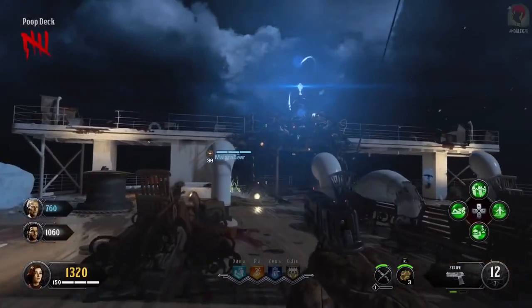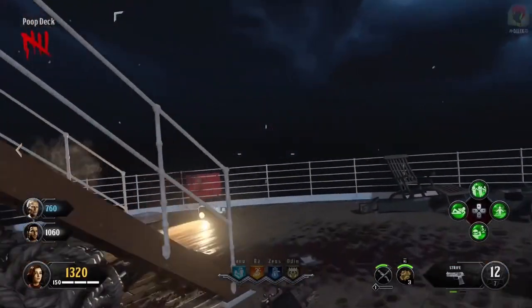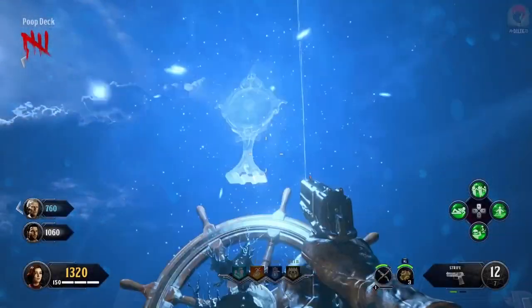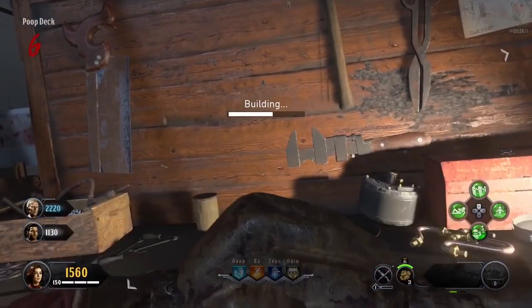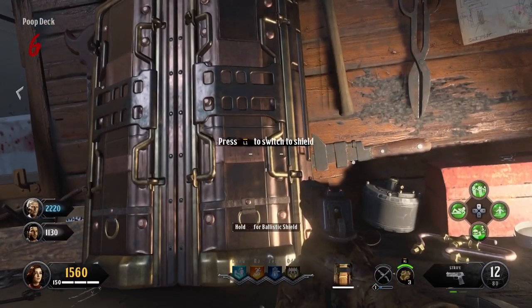Going to need to go to the other side of the map and get the Sentinel artifact. It's pretty much a standard that you need to do in every single game of Voyage of Despair, and you're also going to need to have built the shield. Now, if you don't know how to build the shield, I'll have a link down below in the description so you can go ahead and watch on how to build the shield.